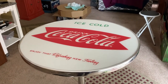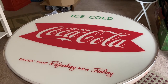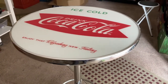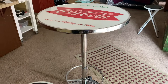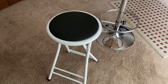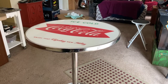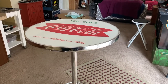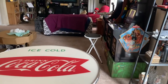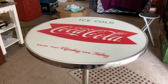There is the table from Retro Planet in all of its glory. This is the ribbon logo. There were three or four different versions of this tabletop. It is 30 inches wide and 42 inches tall, which is a little tall for the stools I had — but that's why I got the matching stools to go with this, so me and a guest can eat here reasonably, or when people are over enjoying the game room, they'll be able to set their drinks down and play games.